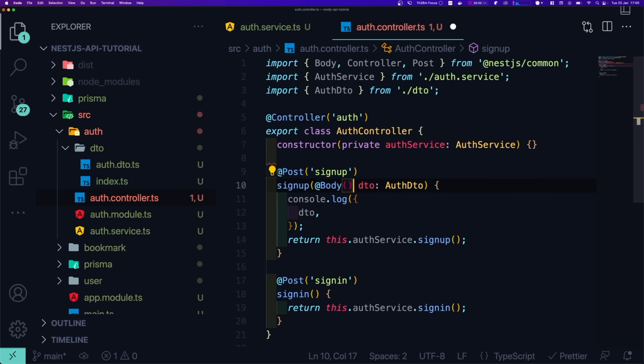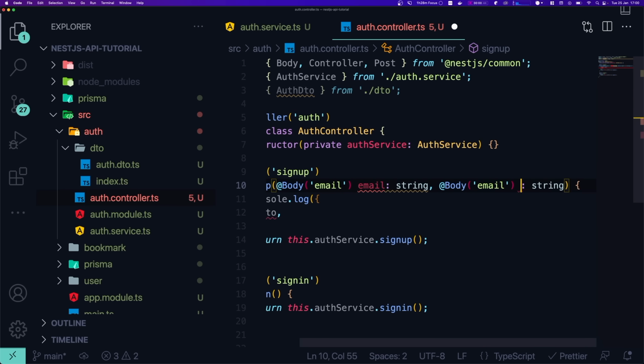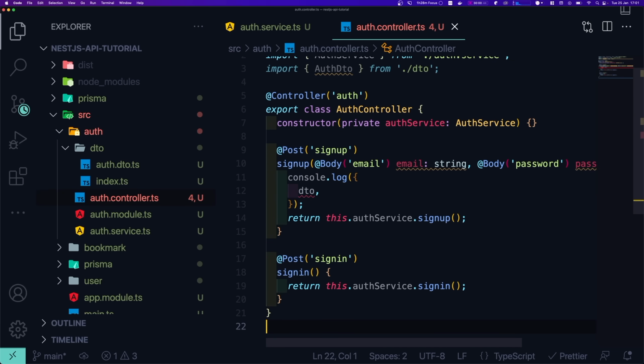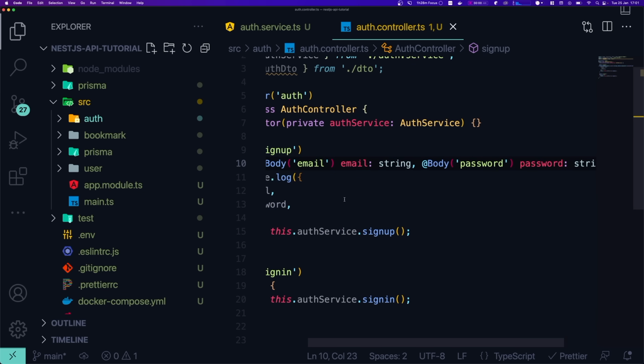So what we can do is say email is going to be a string, and we can isolate the email field directly from the body like that. And the password will be created like that, right? And let's log those, email, password. And for some reason my prettier is not working.